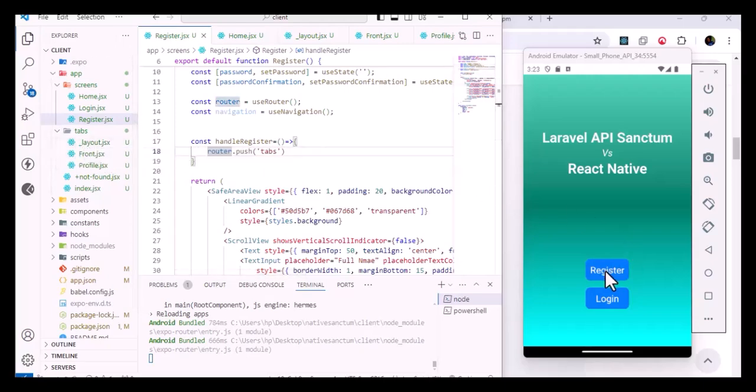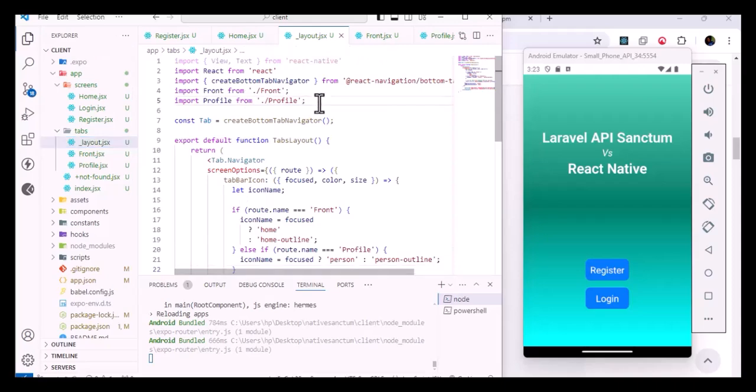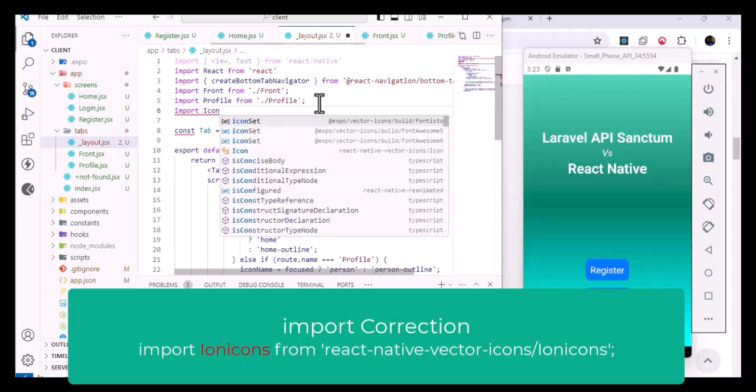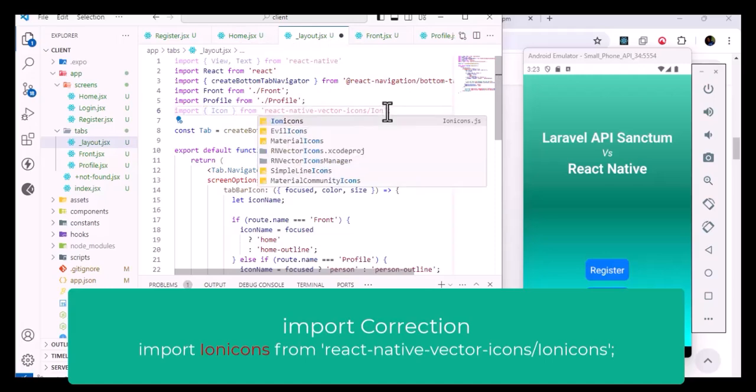So before that, in the layout, make sure that you import the icon. So let's import it. Import Icon from React Native Ion icons.